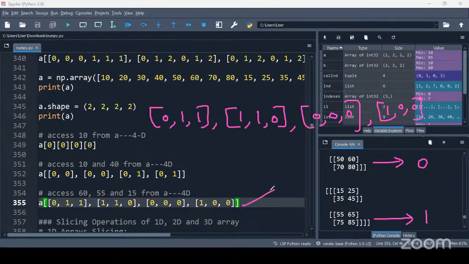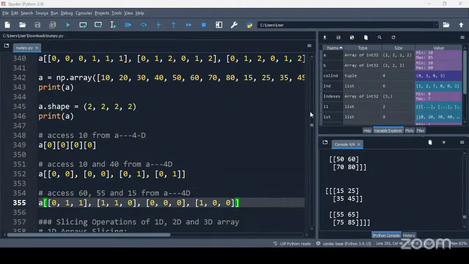This is how you can access any element from n-dimensional array objects. If you understand the syntax, I'm telling you, any question, whatever might be the size of the array, you can answer the question, right?